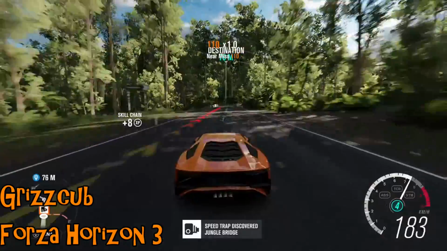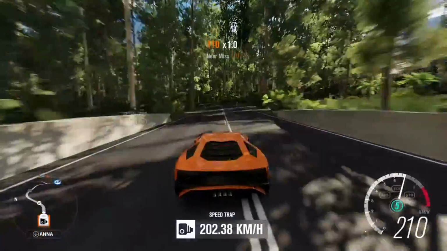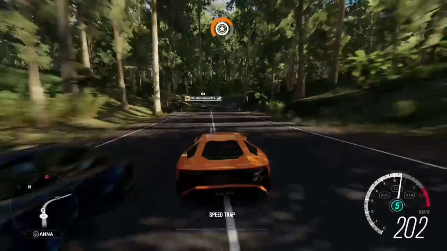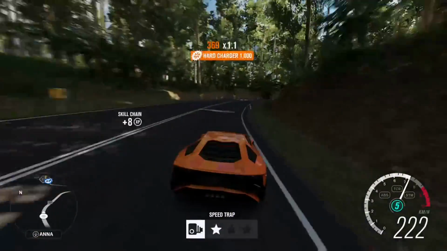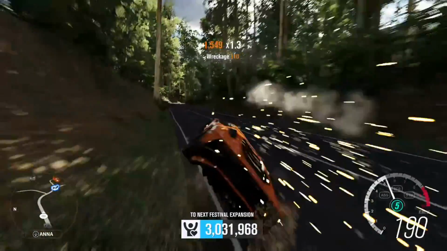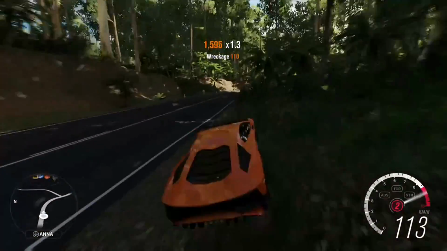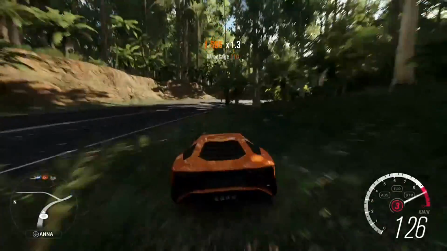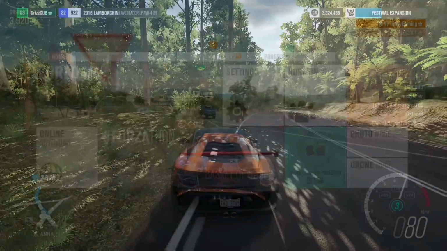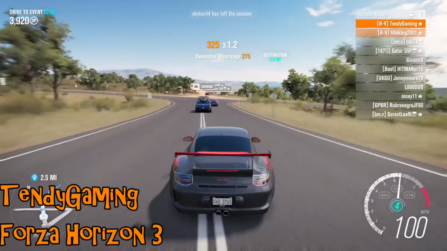We start this week's FailRace episode with Grizz Cub on Forza Horizon 3. Now, this part of the map is notorious for running a little bit wide and having a very, very big accident, as we are about to see, although the Lamborghini this time getting incredibly lucky, able to land perfectly on its wheels, a little bit of a bounce across the grass, and then carry on unharmed.